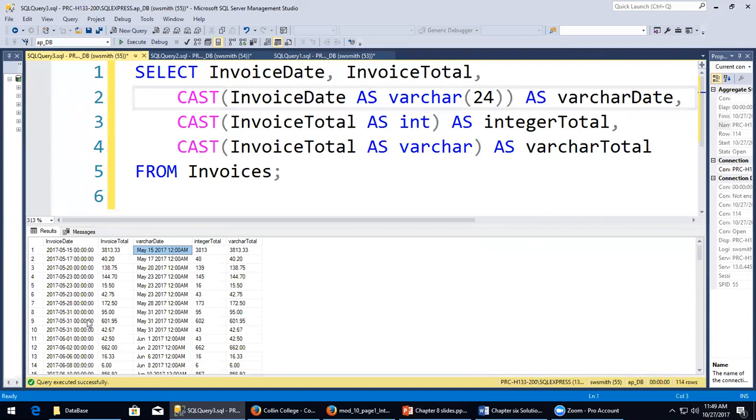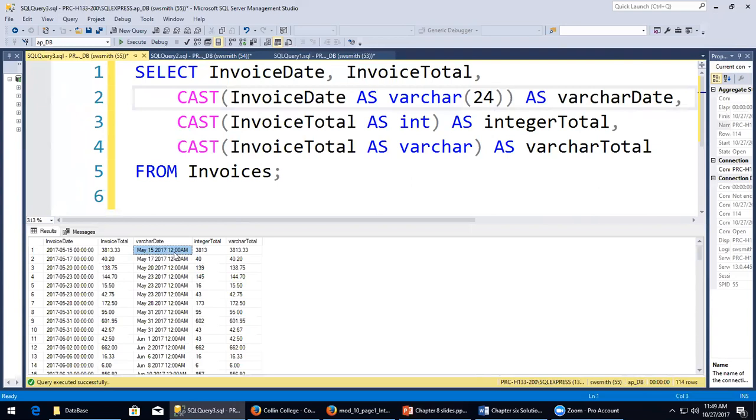Invoice date, let's see, varchar date. If I were to look at this, notice that this date is characters. What is showing you there is the default format. You can change that. I will show you how to do that. You can change the way you see it.